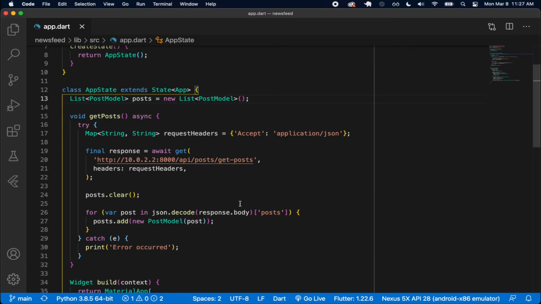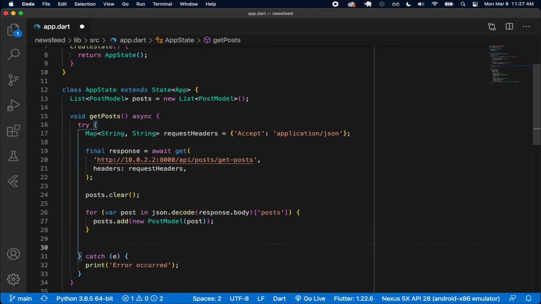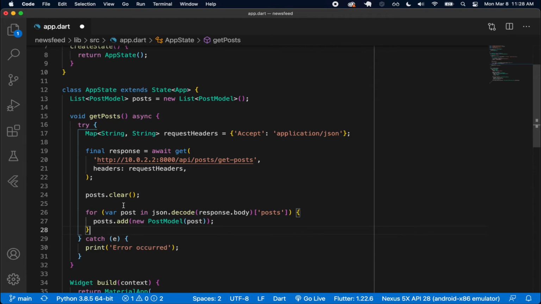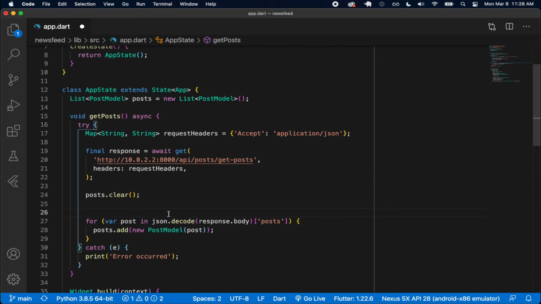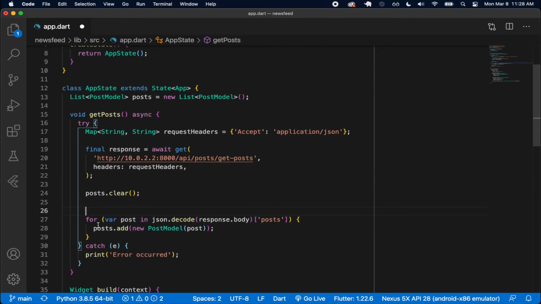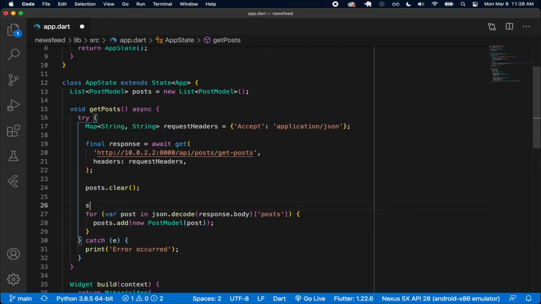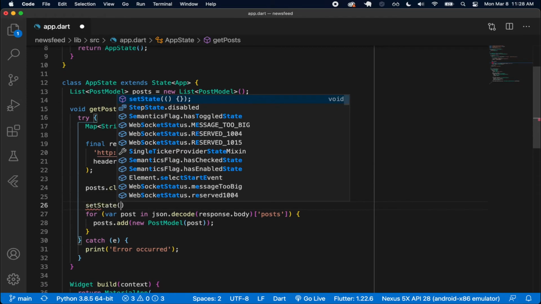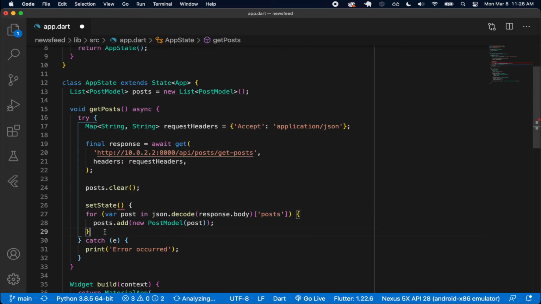but right now we saw how we can actually make an HTTP request. And then another thing that I need to do is also use the setState function, and I basically put that wherever I update the state. Now, it doesn't really matter where you put this. I can literally put setState right here and just put it like that. But in essence, what you want to do is just put it wherever the state is being updated. So where my state's being updated is in this for loop. So I'm going to do setState, and then I'm going to wrap this for loop inside of there.